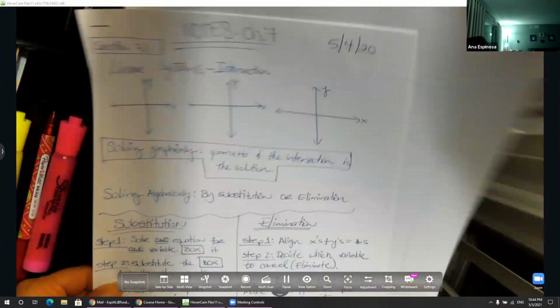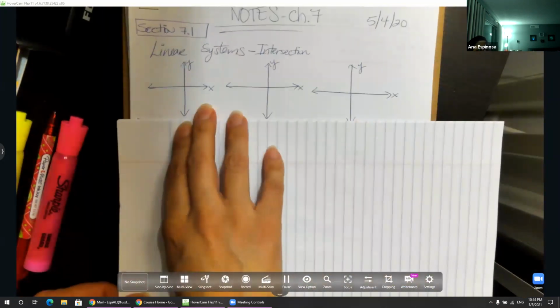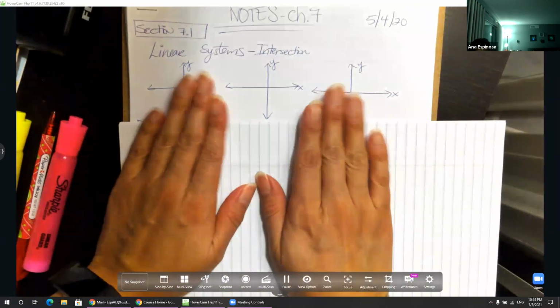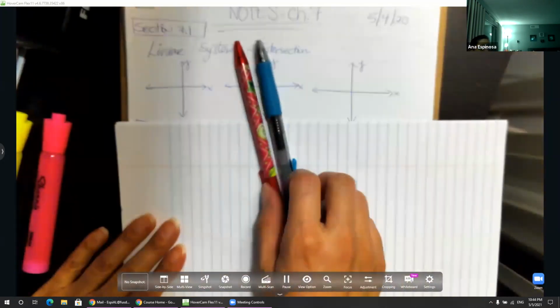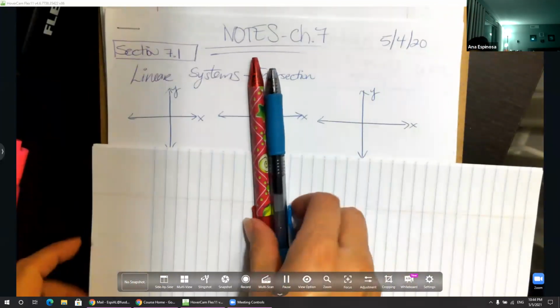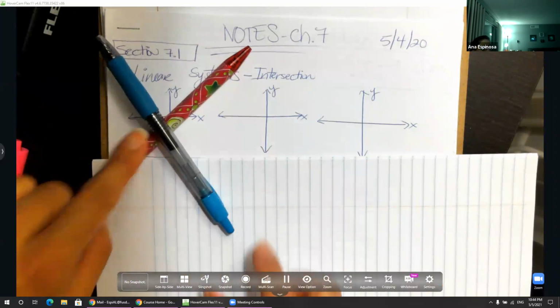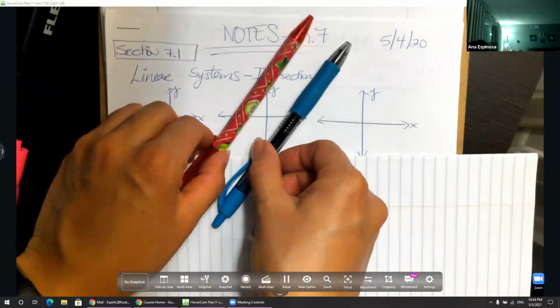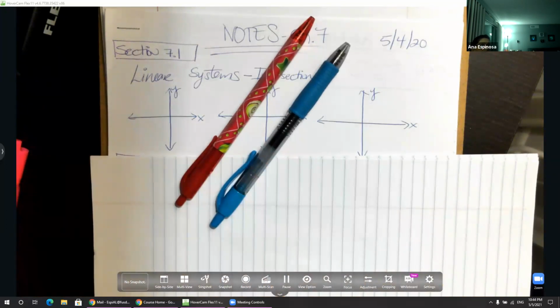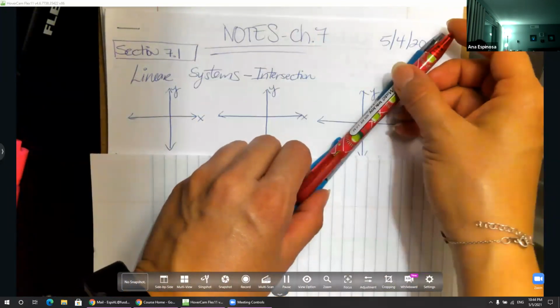All right, unit 7. Unit 7 is regarding lines, system of lines. Here you were talking about two-dimensional, so on a sheet of paper, what can two lines do? Let's take 2 pens, for example. Okay, what can 2 lines do? 2 lines can meet at a certain point, one single point, okay? Another one, they can be parallel, so not meet at all. Or the other one is they could be right on top of each other.